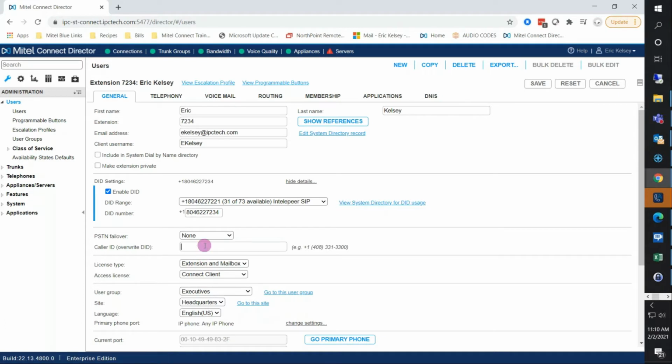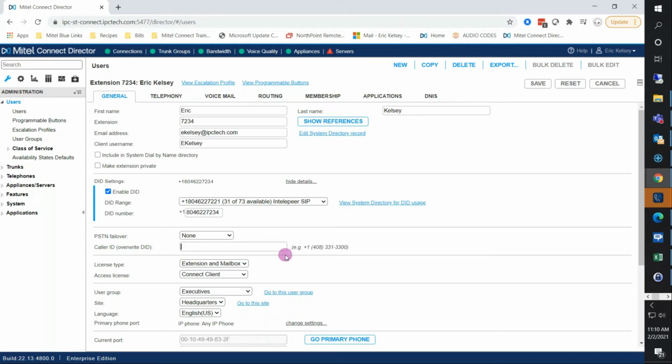Something I do want to highlight, it's not so much a move, add, or change, but this is something we get a lot of calls and tickets opened for, is caller ID overwrite. Something that we do when we deploy systems, we do some custom file string entries that is just a standard practice for us for new installs, which enables us to affect caller ID on our system. So right here, we have the section that says overwrite DID.